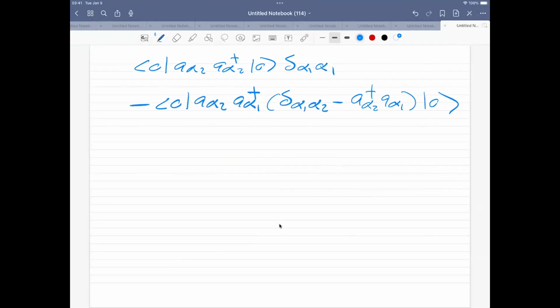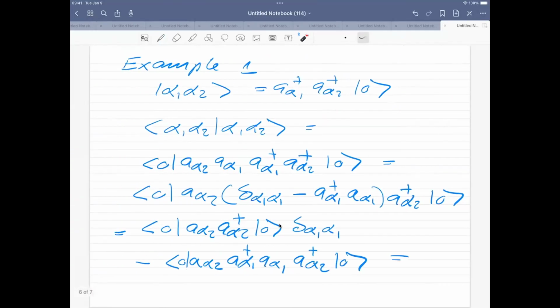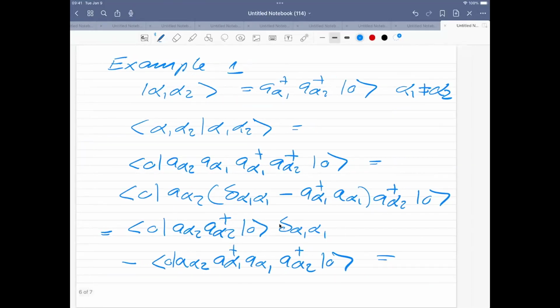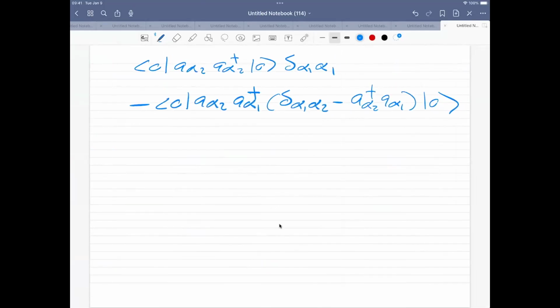So obviously this term here is 0 because alpha 1 and alpha 2 by definition have to be different, because else I could not have defined a state like this one. So by definition here, since these are not bosons, alpha 1 has to be different from alpha 2. And we are implementing the Pauli principle for fermions, which for a single particle picture means that we cannot have more than one particle in a given slot. So this means that this term here is automatically 0.